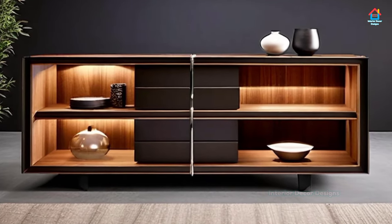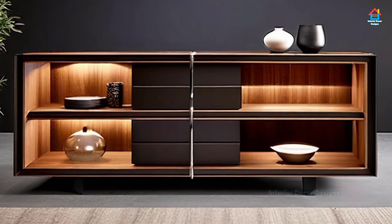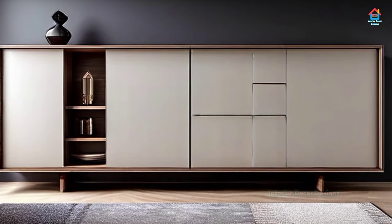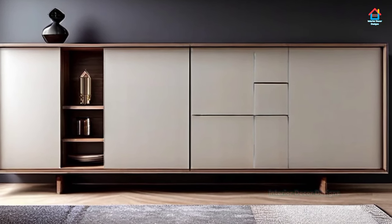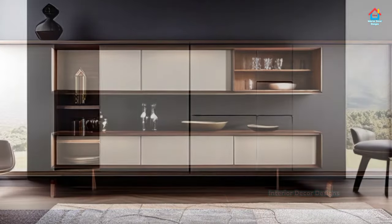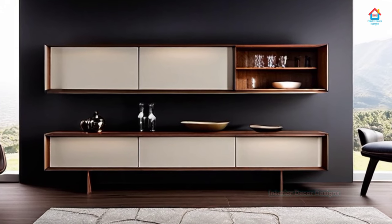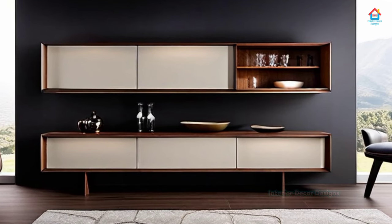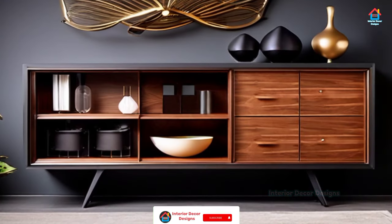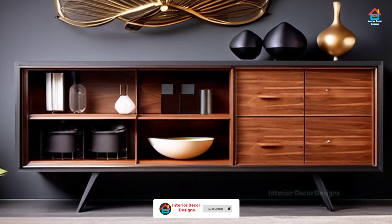Since functionality is one of our biggest concerns when it comes to interior design, we bring you a selection of gorgeous modern sideboard design ideas that range from colorful to monochromatic and many more. Sideboards come in a wide range of styles, forms and finishes. And with a slight twist in their overall silhouette, they can be used in different ways while still becoming the focal point of any room they adorn.